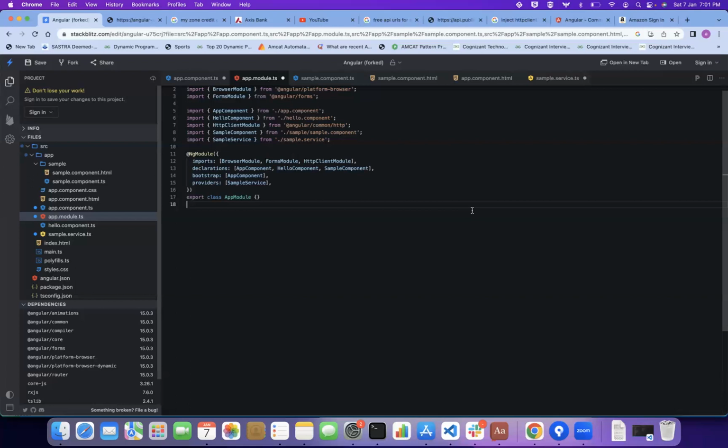What is the usage of ng-template? ng-container, I said.